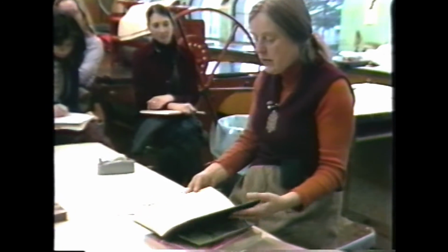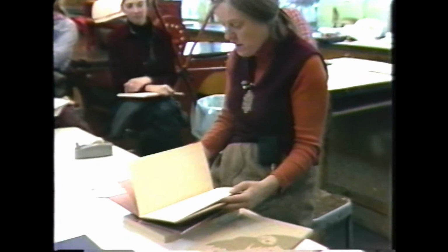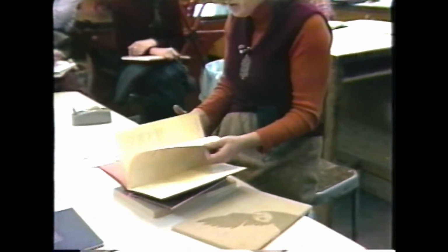I thought I'd show you a couple of other books with just some approaches to illustration. There are several ways in which you can work on illustration of a text. One of them is simply to stick the picture in. It may work very well. In this particular book, which is Widow Poems, the design of the book is predicated on the longest poem. And then the illustration, which is a color Xerox by Ray Metzger, who's a photographer, is, instead of a frontispiece, an, I don't know, what do you call that, an endpiece?